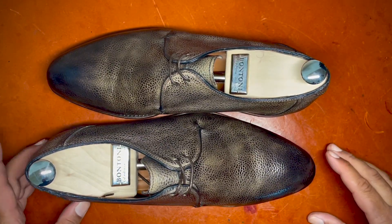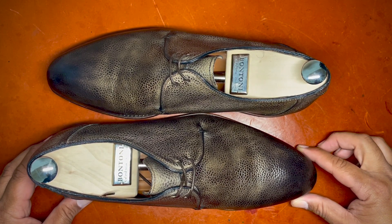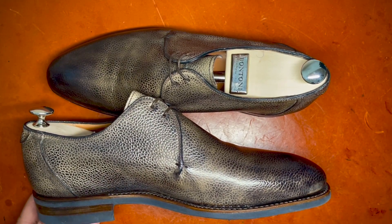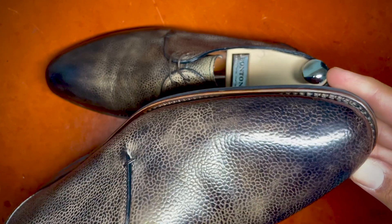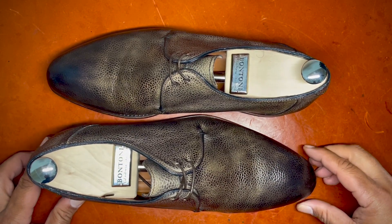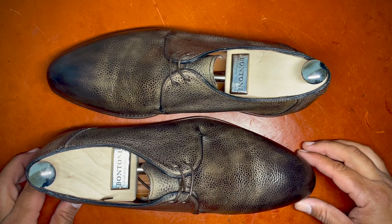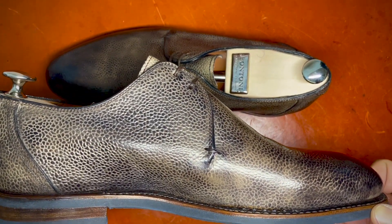I was able to get this shoe from Lasted Leather, an online vendor on eBay who sells upper-end high-quality men's footwear. He was willing to come down about 10 to 15 percent from his original listing price after it had not sold. Bontoni pairs are relatively easily available on eBay if you look carefully, although the makeups vary. For somebody like me with a relatively large shoe collection, I've been able to score a number of pairs off the used market in more aggressive makeups that complement the shoes I already have.